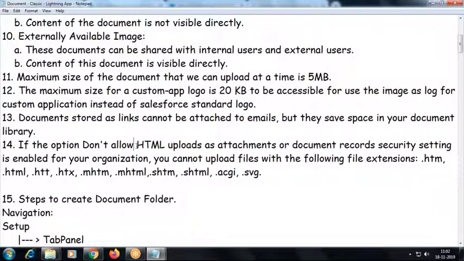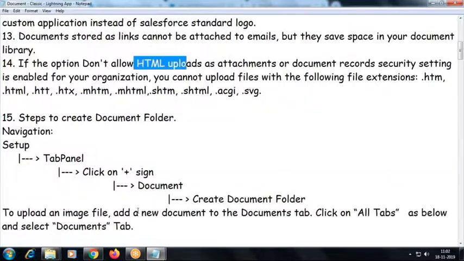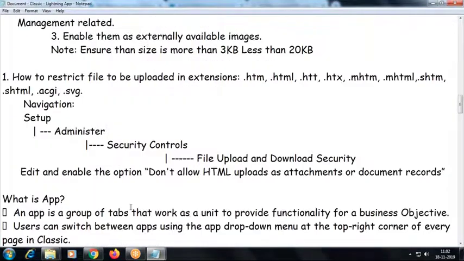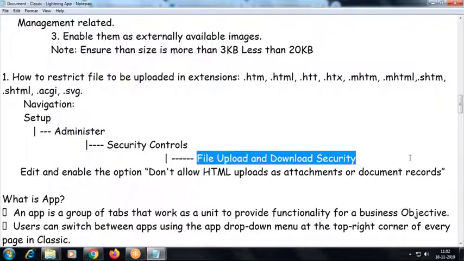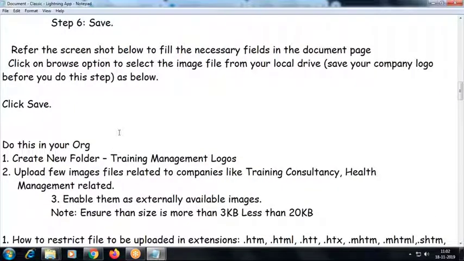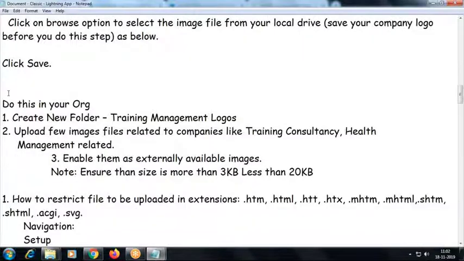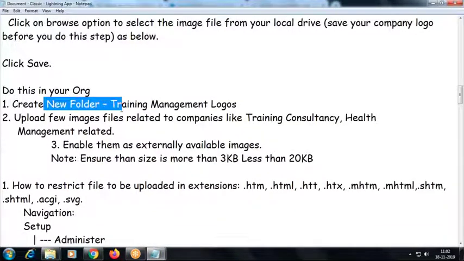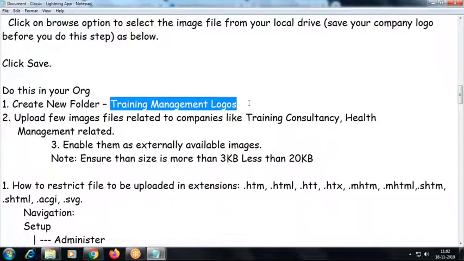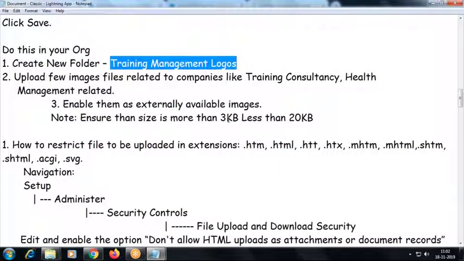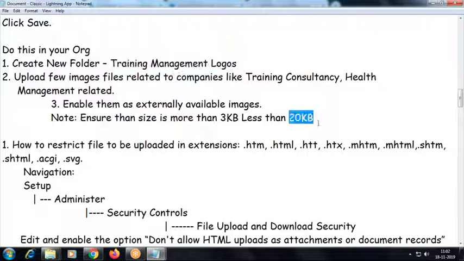And how to avoid uploading an HTML document? We have seen there is a place called File Upload and Download Security, right? So these are detailed notes, and this is a part of your exercise you can do. Create one folder, training management logo, then upload some image which is less than 30 KB.